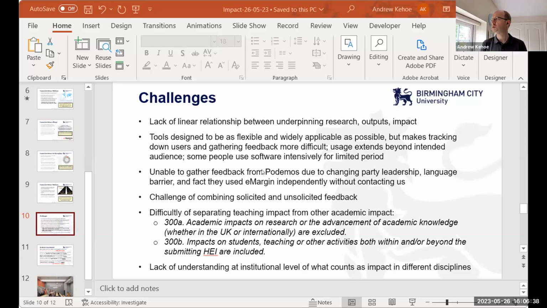Yeah, we did have that challenge. I think it's because the people at the highest level who were doing the review process were mainly engineers and scientists. So they're used to impact where you develop some kind of widget or some kind of device, and then people use that device and you can get really concrete feedback about it. But for English, ours is closest to that, because we're developing a tool that people are using. But I know a lot of the other case studies in English are more abstract. It's quite difficult to pin down.